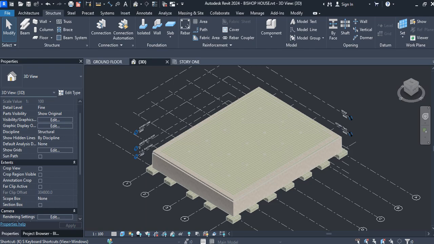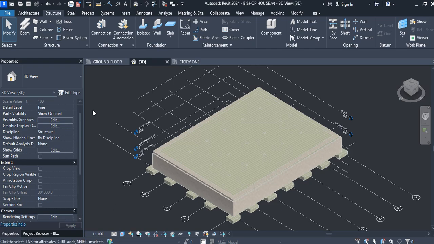So in today's session, we shall look at adding Rebar in Revit, and other sessions which will be continuing. Today we shall look at adding Rebar parallel to the face and adding Rebar perpendicular to the face.